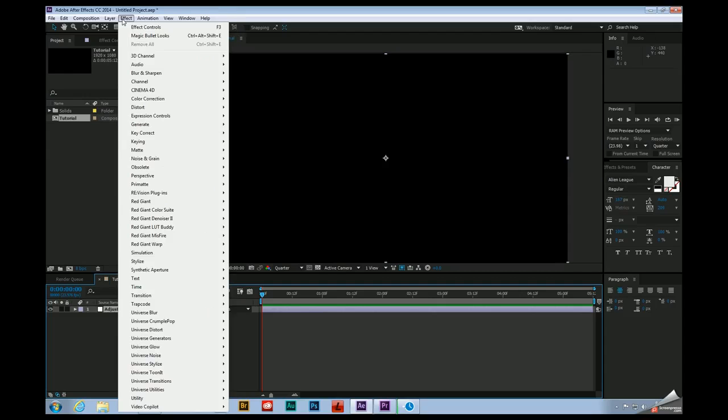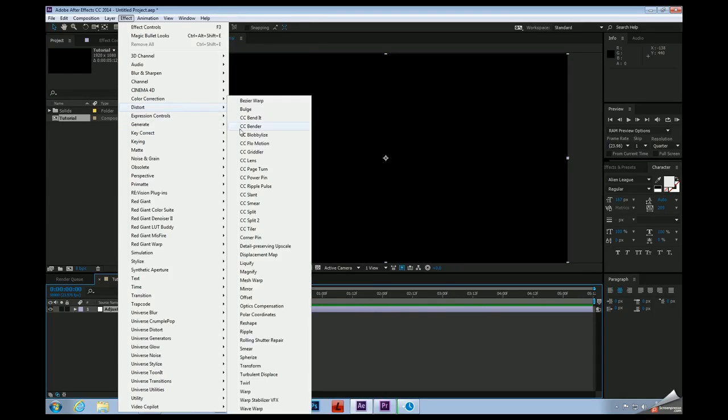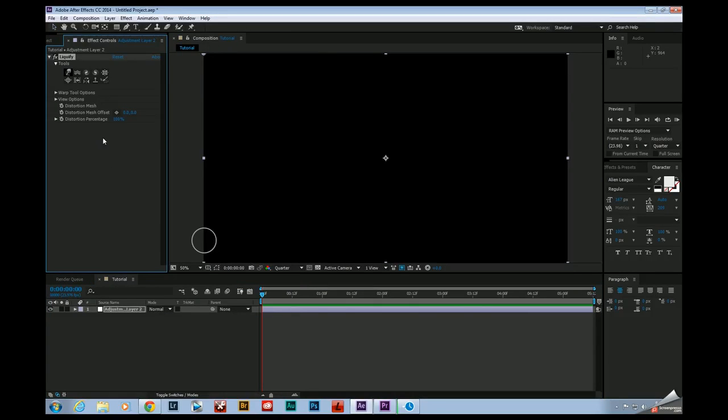is, the Liquify effect is an effect that has its own set of tools. And so if you go to Distort, come down here to Liquify, I'll show you what the tool looks like. And if you're familiar with Photoshop, it operates in pretty much the same way. The problem is the majority of these parameters are not keyframeable. So although we've got the distortion mesh, distortion percentage, that is keyframeable, so you can turn the effect on and off. But each individual tool is not keyframeable.